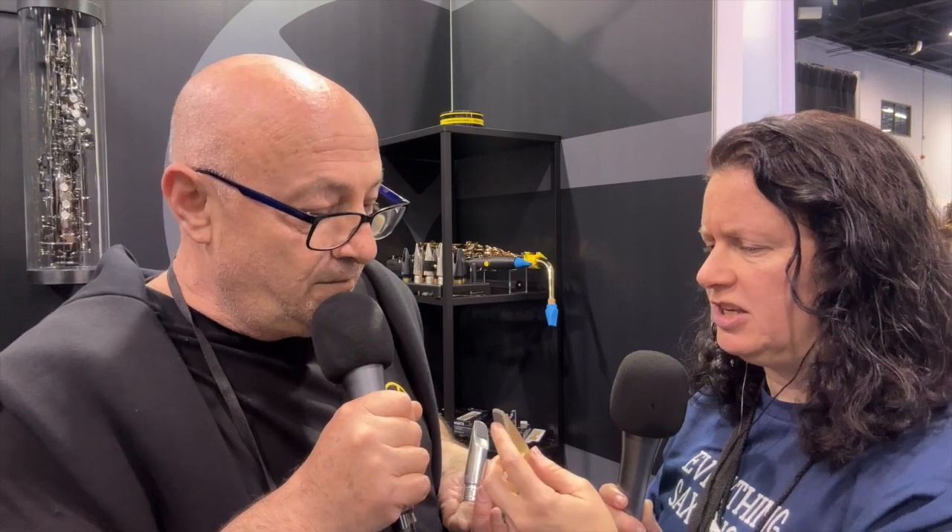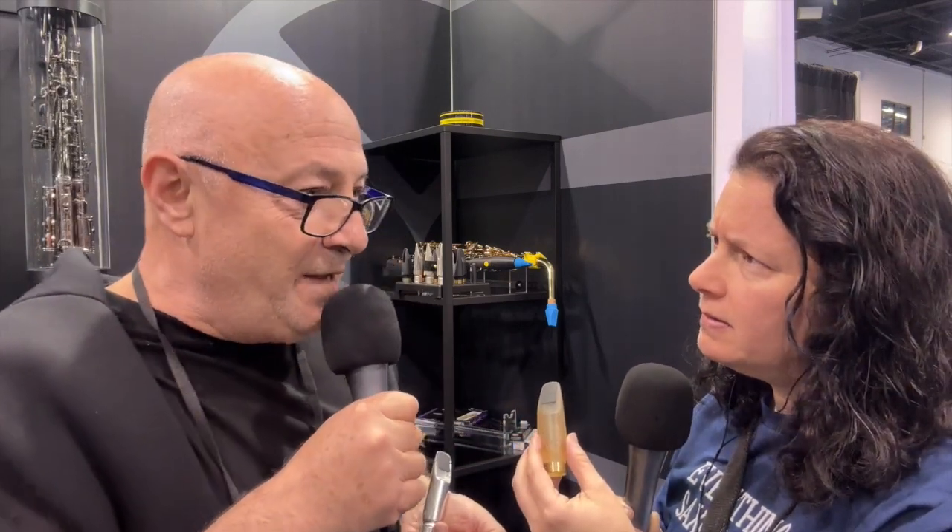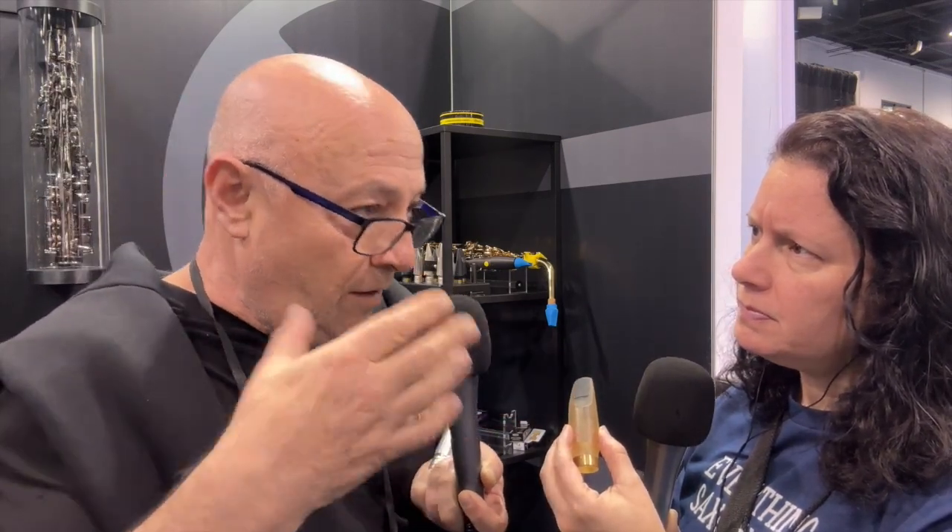What made you decide to use this dental material? Every time we make mouthpieces, we look for high quality. We think that the dimensions and the facing are very important, but the material is also a very important part of a mouthpiece. With 3D printing we have the flexibility to change things, but even though it's 3D printed, it's hand-finished. Every time I make a new model, I check how many grams it weighs — I think that's very important physically.